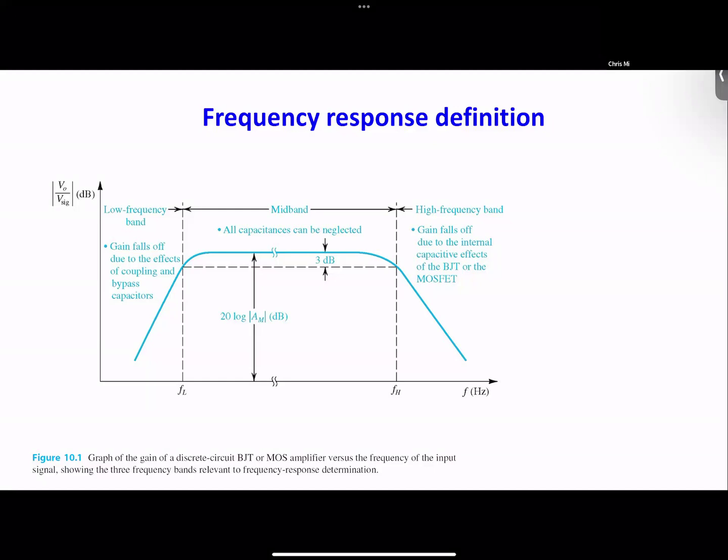There's no fixed number, but any IC that you buy, or any IC that you design, would provide you with a certain operation range where in the middle part, it works perfectly. It gives you the gain that you want. Everything we learned from chapter 5 all the way to chapter 9 works beautifully, no problem.